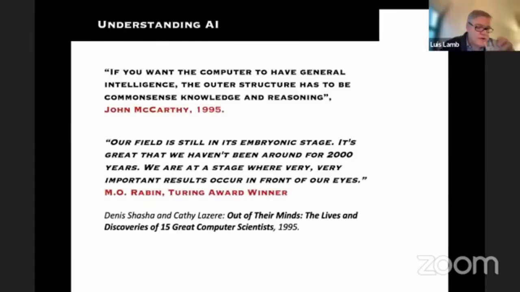And the final message here is that to build systems that have common sense knowledge and common sense reasoning, one has to combine different techniques of artificial intelligence. And sometimes people don't agree with each other that we should investigate different techniques in AI. Some people think, okay, perhaps neural networks are good enough to do almost everything in AI. But I also remember this quote by Michael Rabin, who is a Turing Award winner.